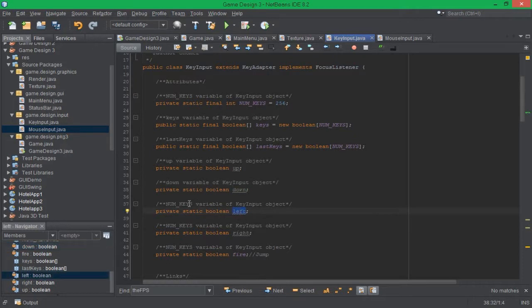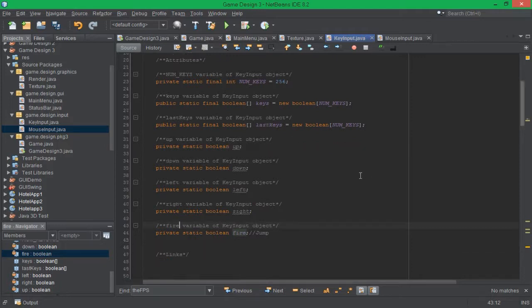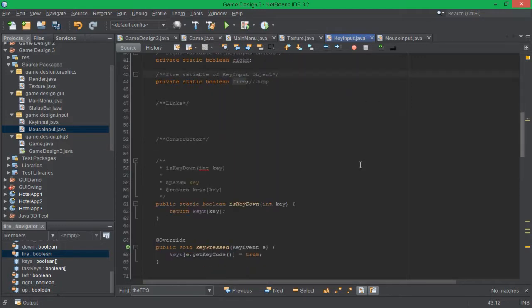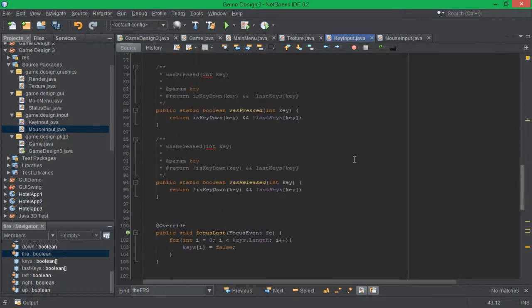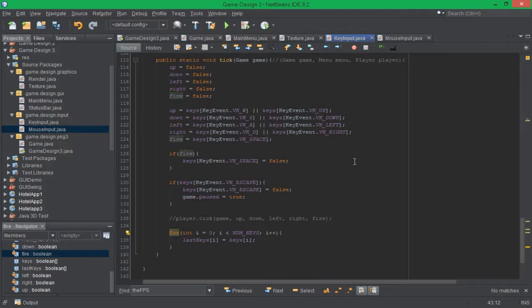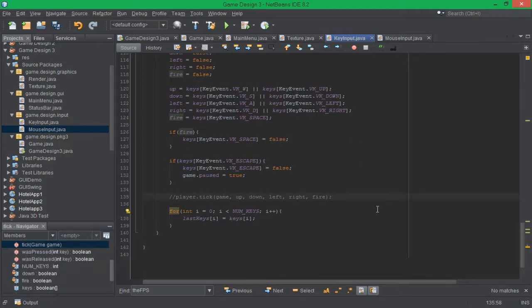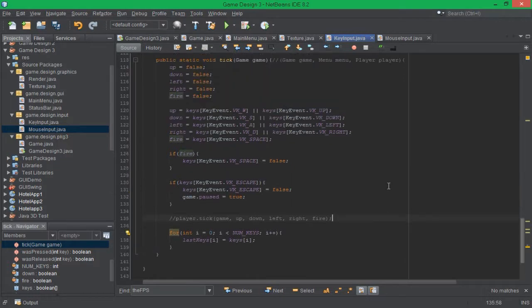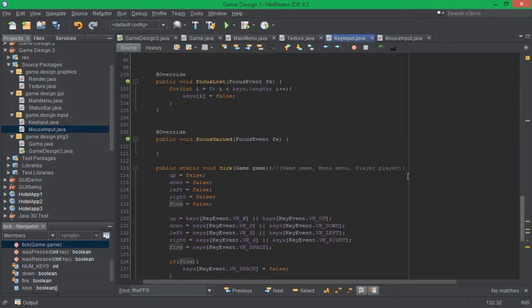Up, down, left, right, and fire. Key input complete. Ready to update our player once we've created that, and move our player with these keys, and pause our game. So getting there.